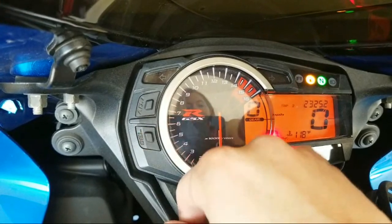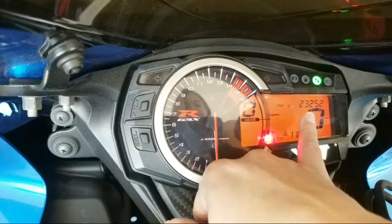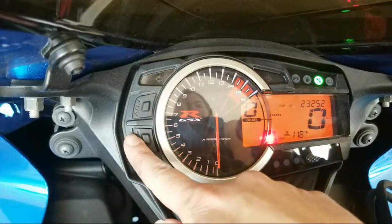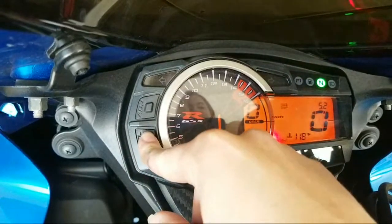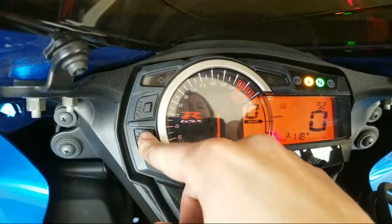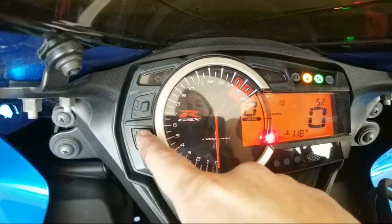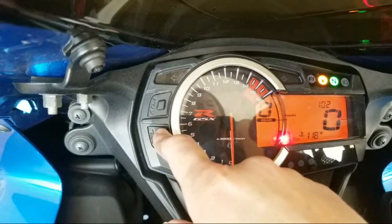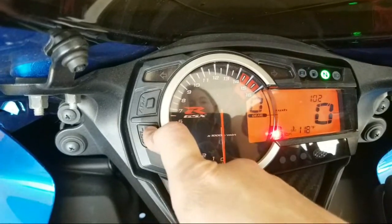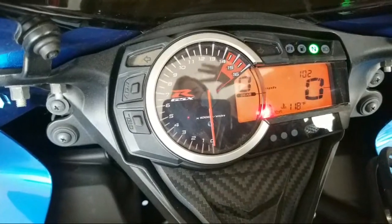And then I use my second trip meter. I reset that every single time I change the oil. So it was 23. I'm probably going to change it soon. And then I've gone 5 miles on my reservoir tank. Once this light stops blinking and goes solid, that means get to a gas station, ahora. And it's currently 1 o'clock in the afternoon. The temperature is 118 because I just turned it on.